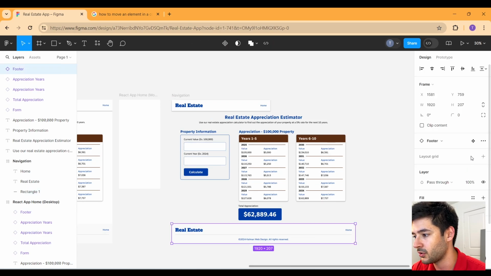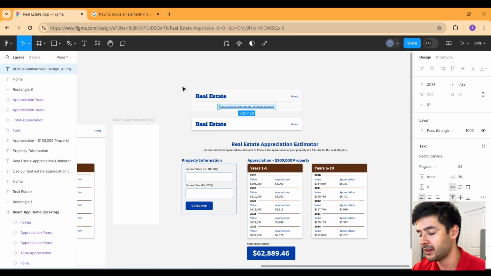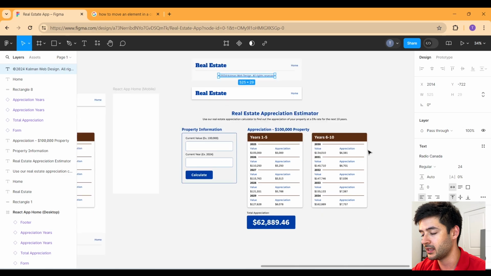And then I need to do so again for my footer. So I need to detach this instance again. And I need to select this, move it over until it matches up correctly. And then I also need to move over this line, and I'm going to hold Shift to do that. And then I'm going to move over this text as well. And now that I have the proper proportions, I'm going to go ahead and leave that for now.